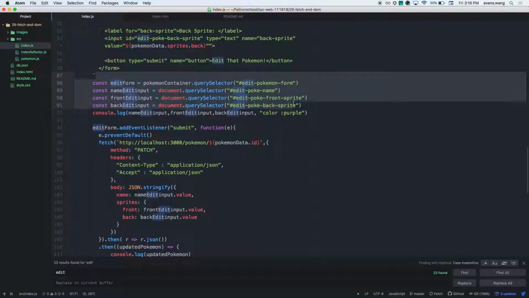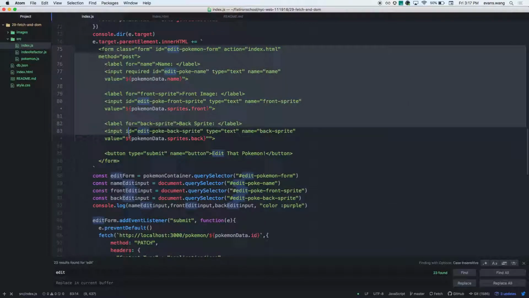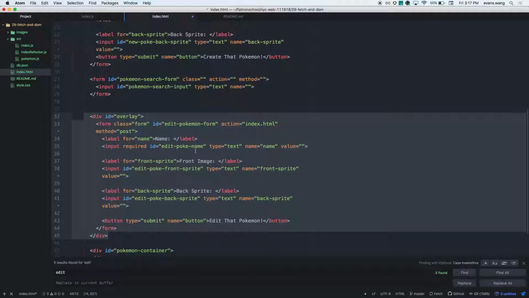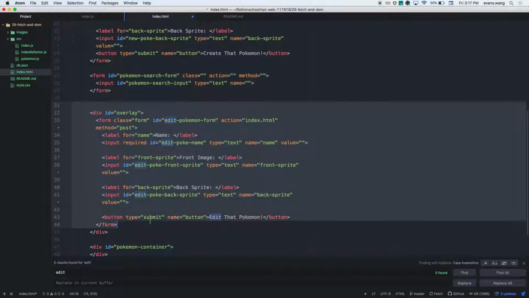Cool? I caught this error. I just still didn't know why it was coming up as blank. It's because of the modal from the actual HTML that was hard-coded on the front end. Can you explain the front again? Of course. You put the HTML in the front end, but it was already there, the overlay? Yeah. So whenever I appended this form, they had unique IDs. The problem is, in the HTML, it already existed. So when I did the document.querySelector, it was grabbing this one. Yeah, that's why the highlighting was so weird.